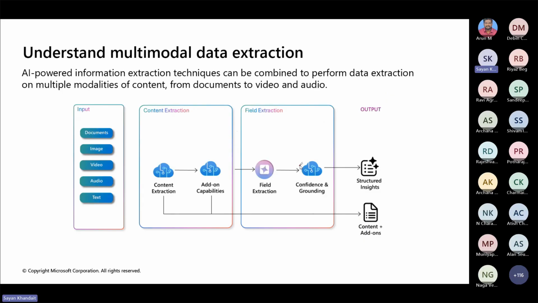Now, AI-powered information extraction techniques can be combined in order to perform data extraction from multiple modalities of content, be it documents, images, video, audio, or text. Therefore, using multimodal machine learning models for data extraction is a very strong feature that can help with digital asset management. It can help with workflow automation, maybe for generating further insights, etc.